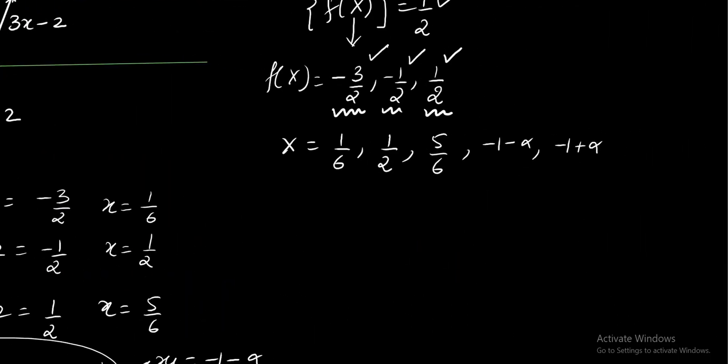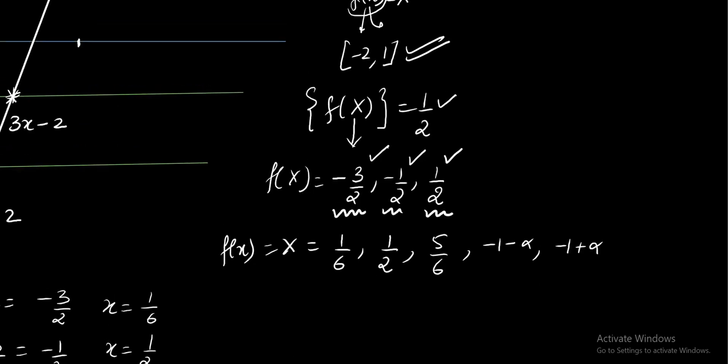Now what to do? You have capital X. Capital X was small f(x). So actually you started solving your question in steps. You started with fractional part of f(capital X). Fractional part of f(capital X) can be half. According to the question, it has to be half. So that means f(X) can take the functional value as minus 3 by 2, minus 1 by 2, and plus 1 by 2. From here we calculated the corresponding capital X values. But what is capital X? Capital X is nothing but f(x). Now what you have to do is just identify how many roots you are going to get for f(x) equals 1 by 6, f(x) equals 1 by 2, 5 by 6, and these two. So one by one I am going to the graph and trying to get the number of solutions in each situation.